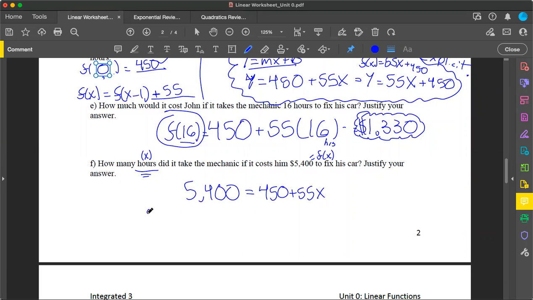And then from here, if I taught you in Integrated One, you might remember SADMEP. Pretty basic way to solve two-step equations. You're probably going to subtract something at first. So get rid of 450 from 5,400. This is now 3,950. And this now equals 55x. What do you think you can do here? I've already alluded to it. You wouldn't multiply, you would divide.